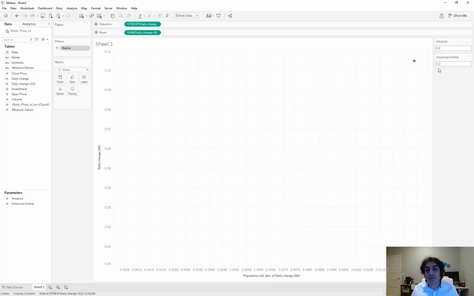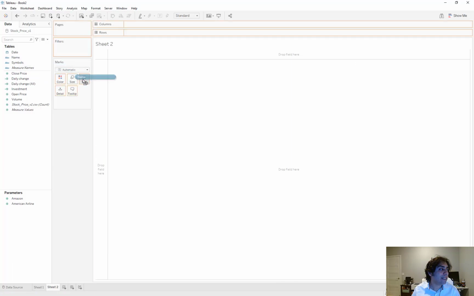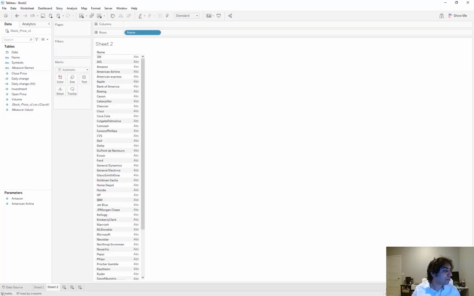In addition to that, most of the time we are not going to invest in only two stocks. We want to consider more than that to diversify our portfolio. And in this case, as a matter of fact, I have more than 57 stocks to be considered for my investment. So creating parameters for 57 stocks is not practical. And in addition to that, doing this scenario planning manually would be very inefficient. So this is the situation where we can use some external service like R or Python at the back end to do this simulation for us, generating hundreds of scenarios for us automatically.